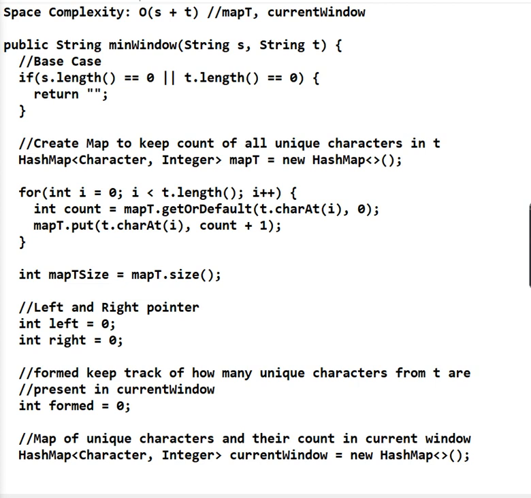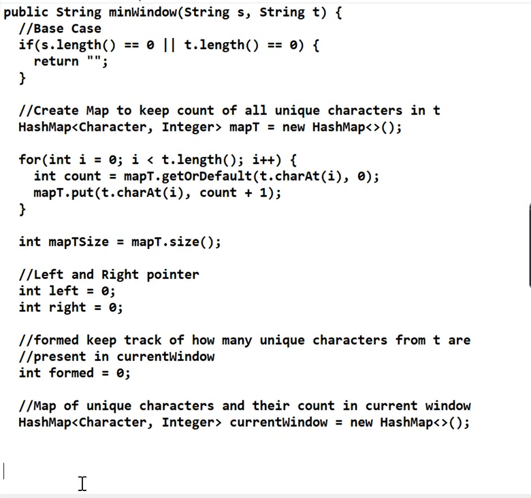Now we need to keep track of the minimum window length and its left and right pointer. So we need to keep track of the minimum window length, then we need to keep track of the left pointer and right pointer.